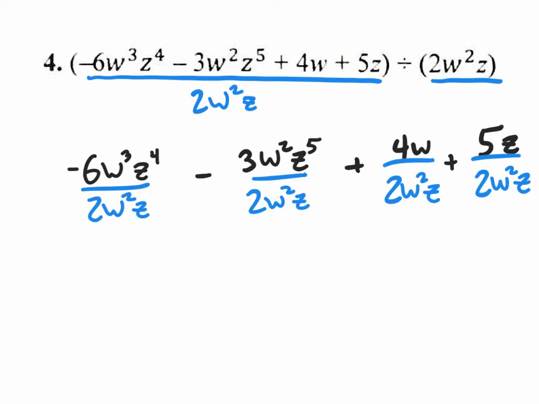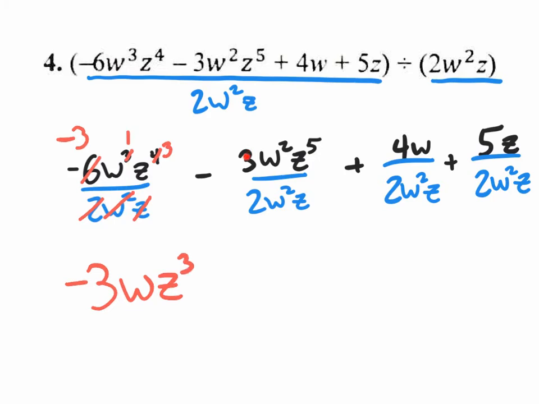Very simple, guys. Right? So on the first one, you have a negative 6 up on top divided by 2. That's going to be a negative 3 left over up on top. You have 2 w's on the bottom. 2 cancel with 2 of these 3. You're going to have 1 left up on top. 1 z on the bottom cancels with 1 of these 4. You're going to have 3 left over up on top. What do we have left? A negative 3, w to the 1. You don't need to put the 1. z to the third. That's the first term of your answer.